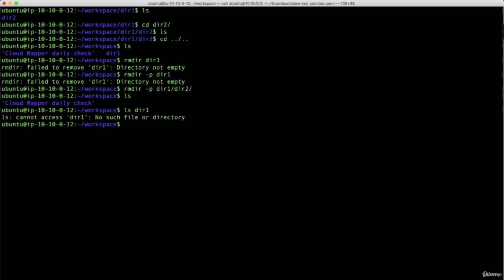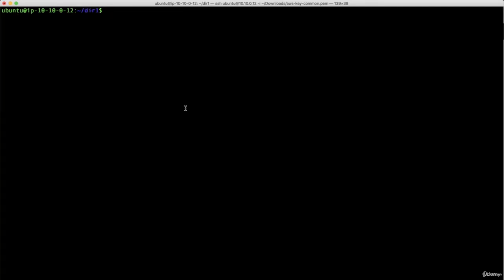By the way, I already removed it. So ls dir1 will show everything inside dir1. As simple as that. Then rm -rf. Yeah, I know we will have a shortcut. Instead of doing that, we can do the rmdir, whatever. So it's up to you what you prefer. But I'm teaching you every command used here for you as a DevOps or as a developer. All right, thanks for watching.